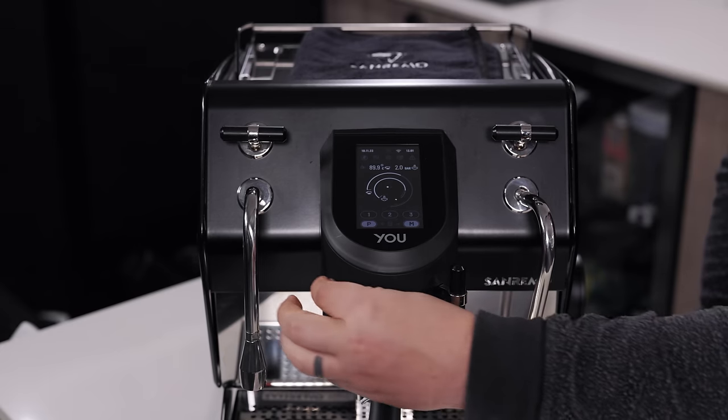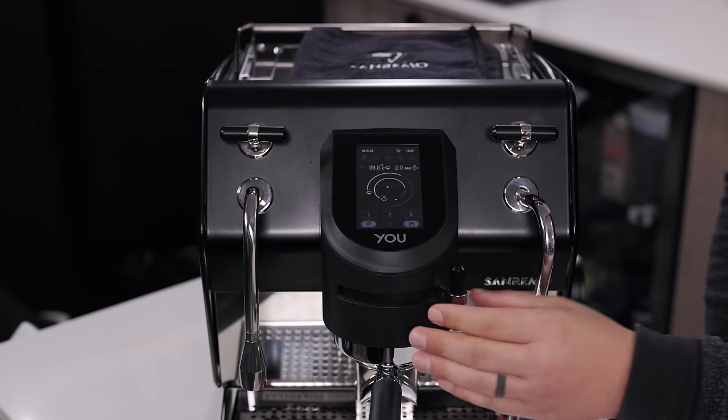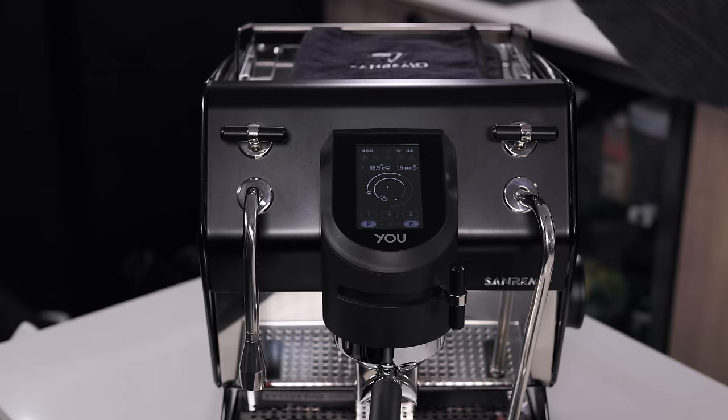I'm gonna just pull a manual shot. I'm not gonna click the manual button, I'm gonna use this. So this right here is controlling the pressure. The further you go, you're gonna see on the screen the set pressure. And it's supposedly gonna give you real-time pressure at the top. But as we see with nothing in the puck, it's not actually giving you real-time pressure. It's giving you an approximation based off of a reading inside the machine. And I have found with pressure testing, which we'll show later, that it's not necessarily always accurate.